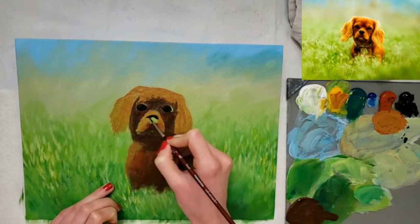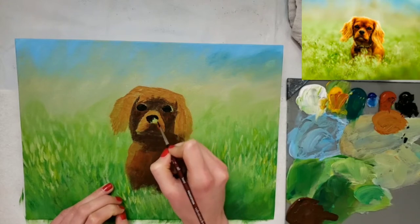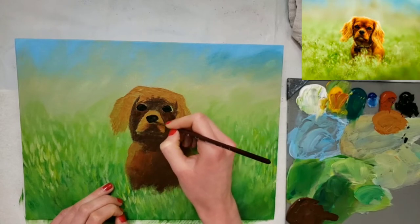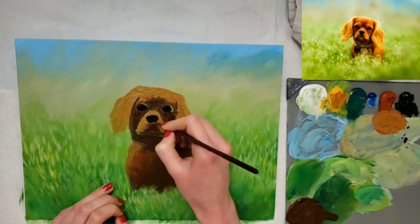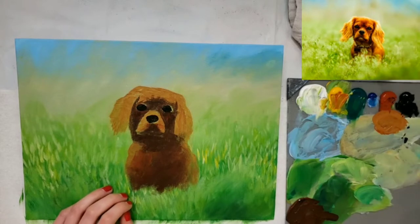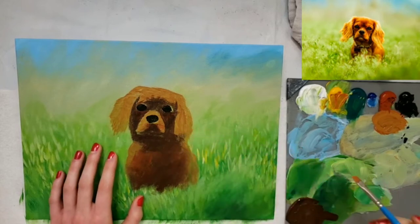So just kind of nose. Nose is just a little bit bigger than the eye. Not a whole lot. Okay, so everything's a little funky right now. Looks a little not right, but it's just the first coat.